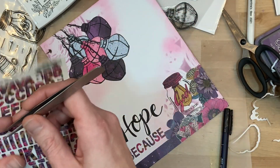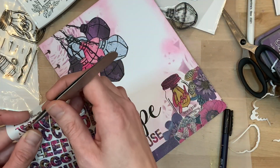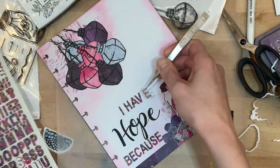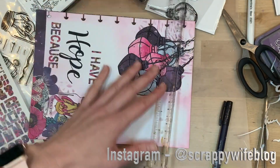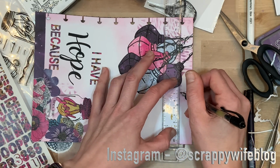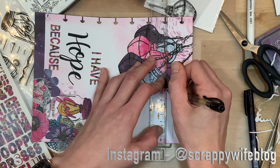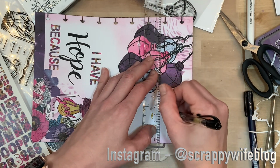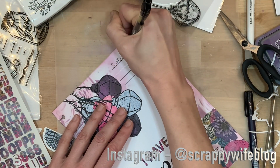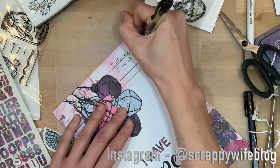And once I finish that, then I'll add a little bit of journaling at the top. Like you saw in the beginning, all of my notes and things are on the opposite side of this page. So the goal for this was just to do a little bit of artwork representing what I had taken from the devotional. I'll add a few lines and then add the phrase, suffering can touch all of life, but then so can God. Working in this disc-bound system has really helped me have some more room for notes and allowed me to try a few things in the art half of it that I wouldn't normally get to do in my Bible. So I've definitely really enjoyed it.